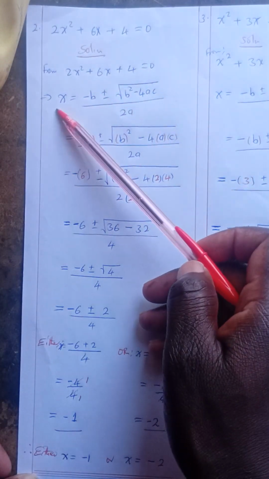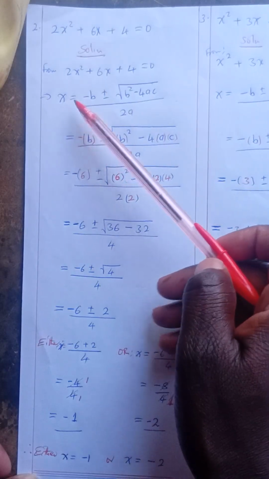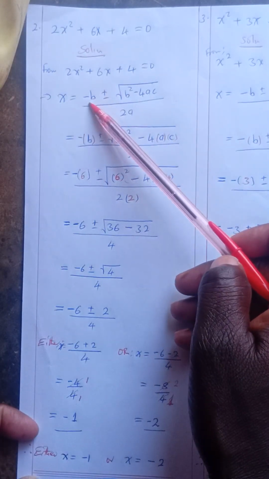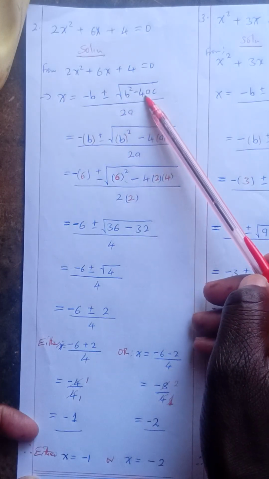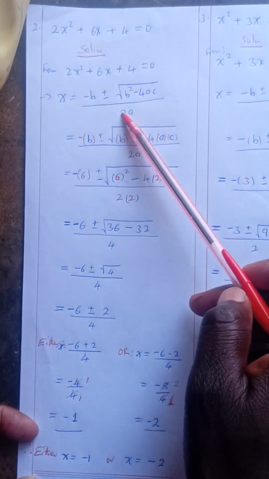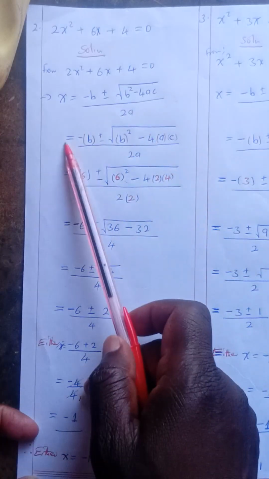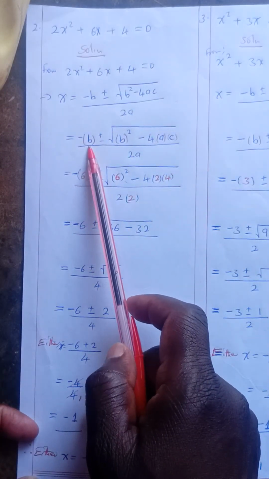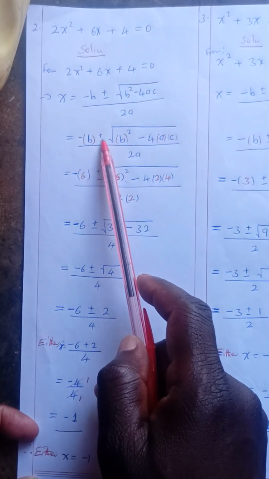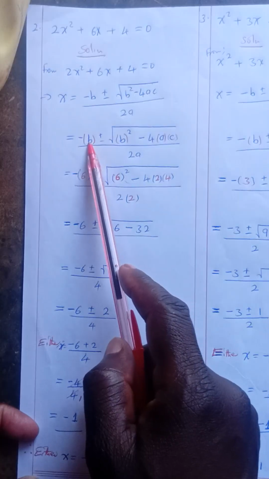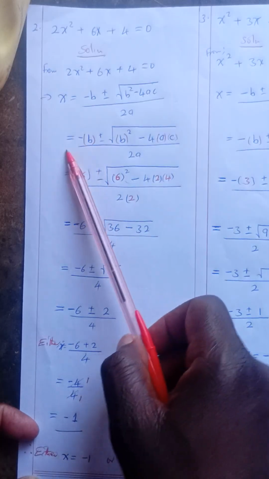It implies that the formula will now be x is equal to negative b plus or minus the square root of b squared minus 4ac, everything on the right out of 2a. So this one is the same as this one here. You isolate each letter; each should be in its own bracket. And that is the first rule that you should follow to make it easier for you.